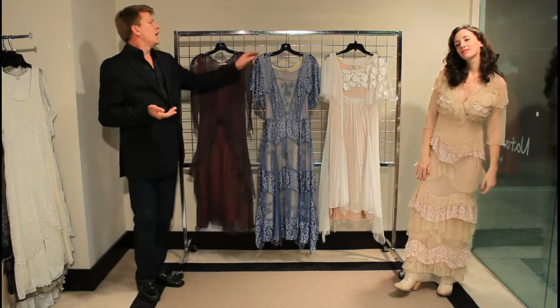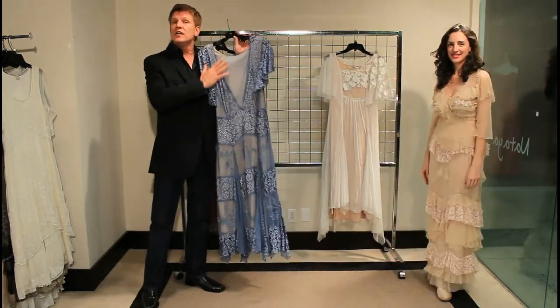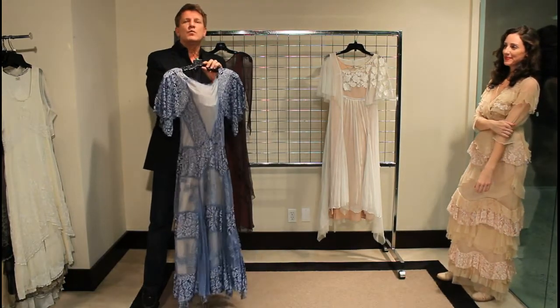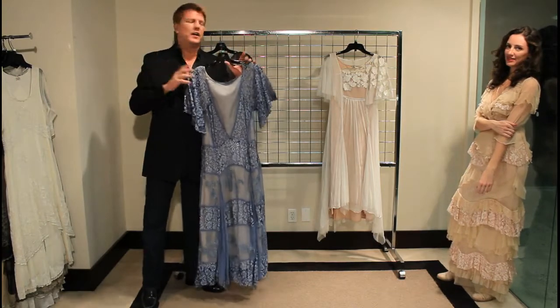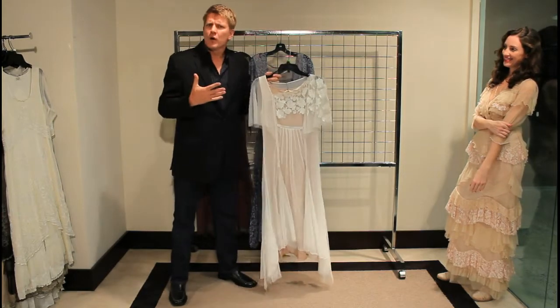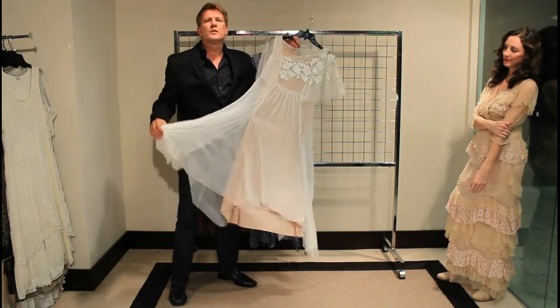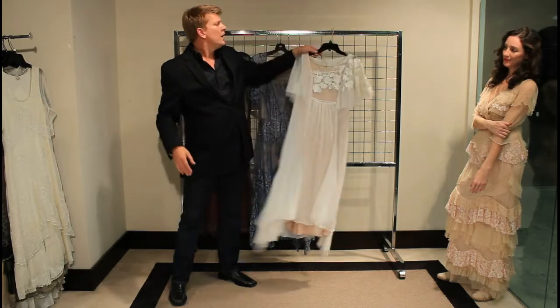The next little group we put up is kind of our mother-of-the-bride look. This is where Inga introduces a little bit more detail on color. We have the 10709 that you saw earlier in the ivory, then we have an incredible lace dress. One thing that Inga really does that I love — Inga actually does the illusion. This is fully lined in the back but it gives any woman just an incredible backdrop neckline. Inga always comes up with a European couture look on our product. She's done that new European asymmetrical neckline. Once again, incredible details on the bottom. These are the kind of dresses you can wear to the beach or wear to the opera.